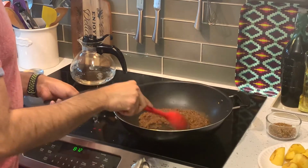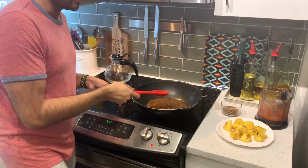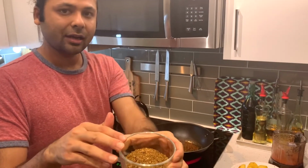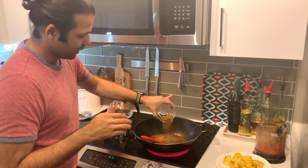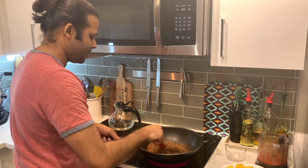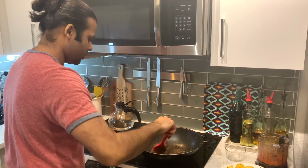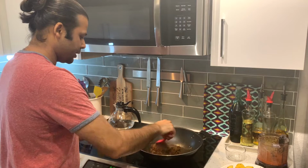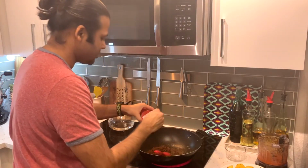Now, some more things that we are going to add is, this is with the mortar, all the whole spices that are blended, these are going to go in. Okay. And then we haven't added the salt yet, so I'm gonna go add some salt in this, and then we are gonna add potatoes and the chicken. Okay, so I'm gonna add salt.